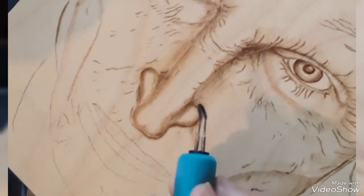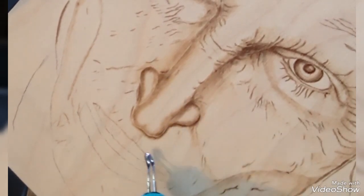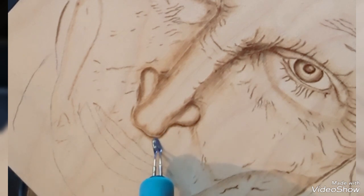I don't know if any of you have ever done a Dobby portrait. Dobby's got a big nose with a massive shadow coming off it. Done a few weird Dobbies, and he has a big shadow.